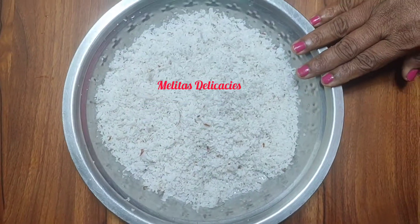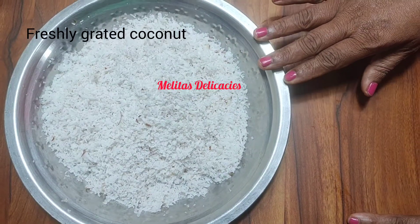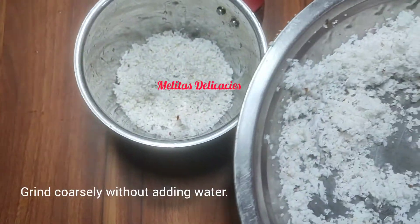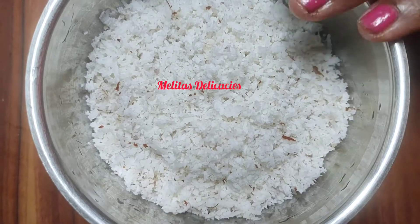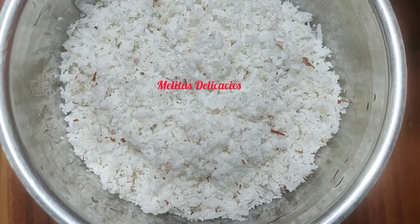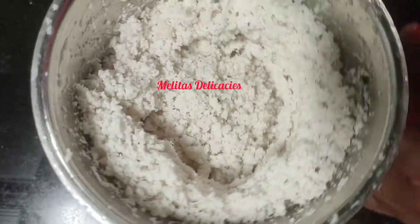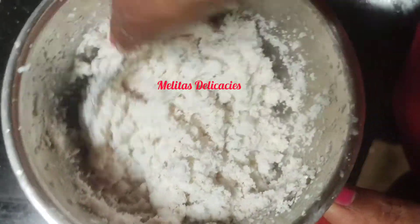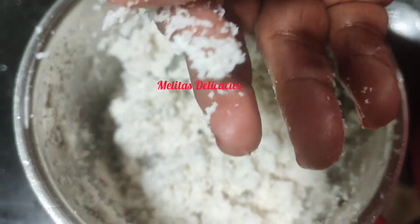Until then, let's prepare our coconut. Here I have freshly grated coconut which gives the perfect taste to your dos. I'm going to grind it without adding water, but if you find it difficult to grind without water then you may add water, though it will increase the cooking time. Here I have ground my coconut — don't grind it very fine, keep it slightly coarse. You can see the texture here.